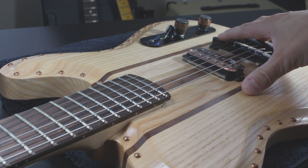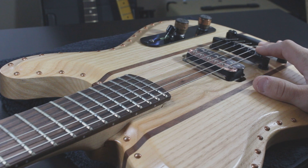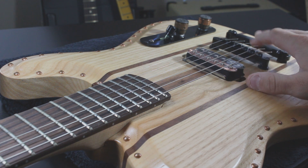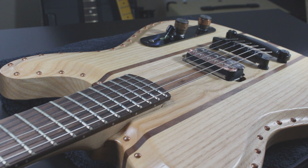So go ahead and set your outer E strings, then adjust the middle slots with files. That'll give you a better playing bridge — and that's how you really adjust a Tune-O-Matic. This is Dylan with Dylan Pickups and this is your quick tip of the day. Have a good day.